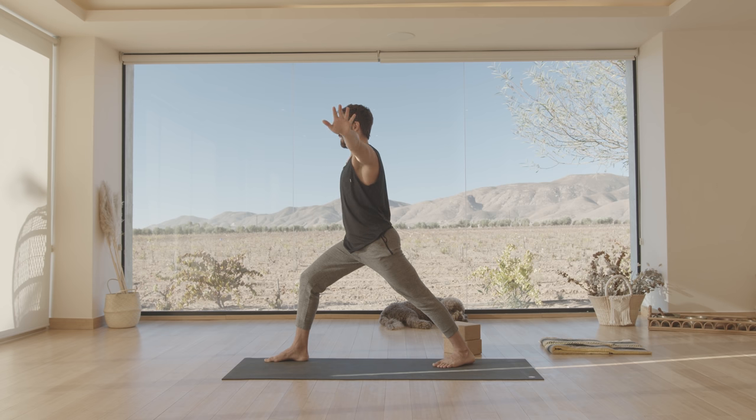Externally rotate your arms and reach up. Feel the reach out through the fingertips — the feeling of freedom and space. This one's really challenging, but see if you can keep the pelvis reaching to the back heel and the ribcage aimed down. Then bring your arms to your side, straighten your leg, and let's turn the feet parallel.